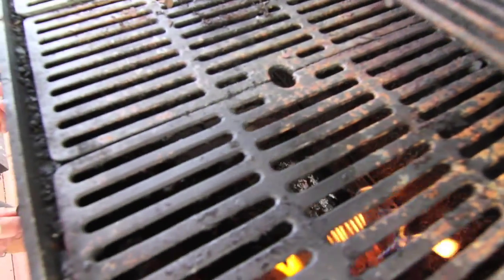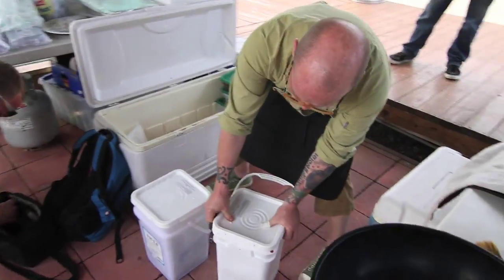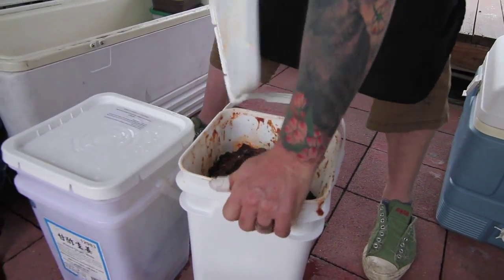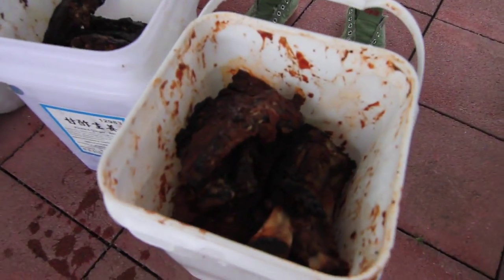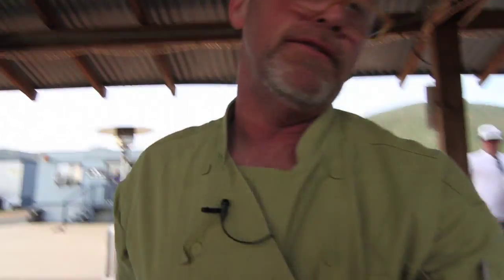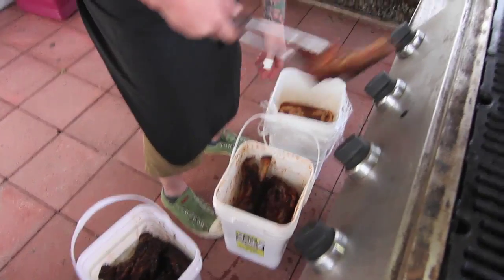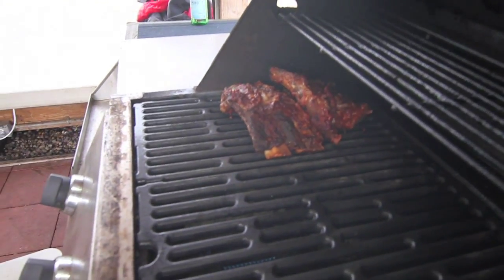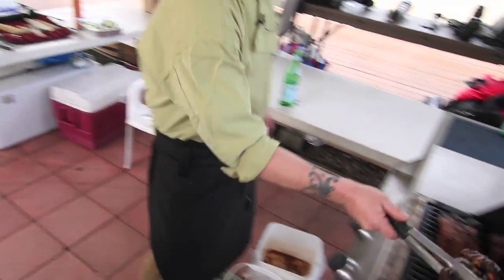When you set out to barbecue, I think it's important to look at your meat — what meat are you going to use, what sauce are you going to choose? We got a beautiful case of beef ribs. Not my favorite thing to barbecue because they tend to be tougher. They have a large piece of silver skin on the back which pretty much binds all the meat together. So we baked them in the oven probably three or four hours before we started barbecuing — about three-quarters cooked. That silver skin had started peeling away from the bone.